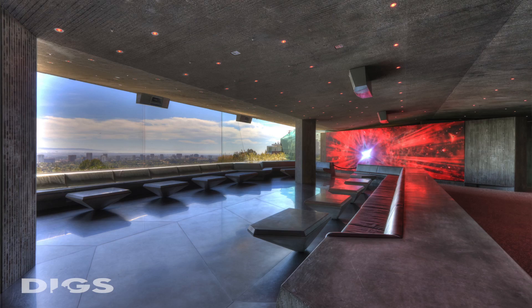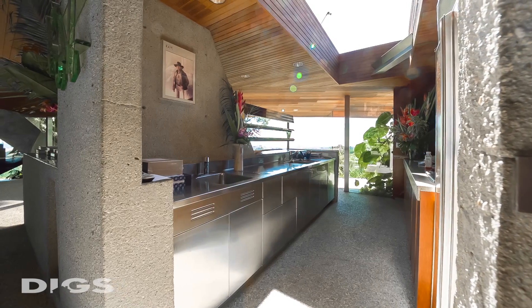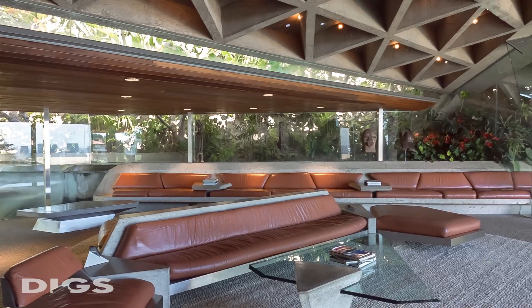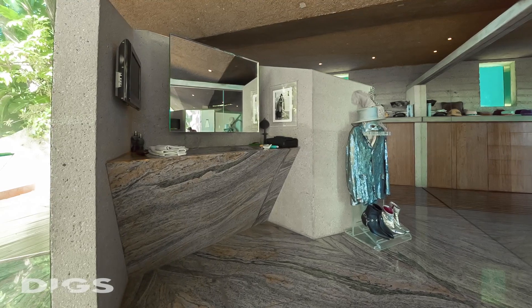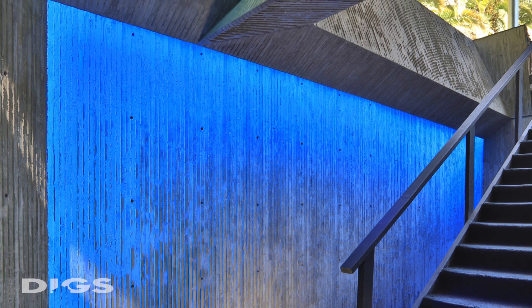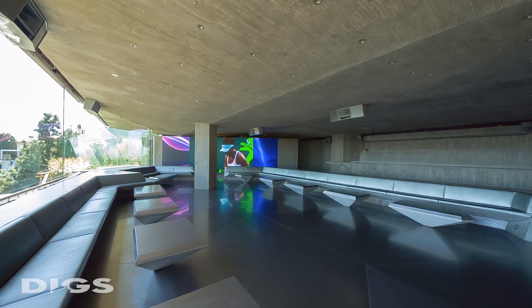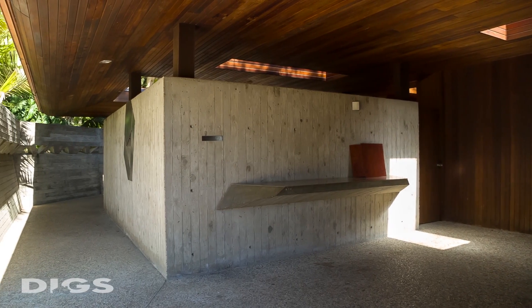Minimalism was one important component. Very little clutter or unnecessary details. The home has been totally rebuilt with the original floor plan still intact. Another was the use of concrete, which replaced the plaster in this house. This house was a plaster house when I bought it — it no longer has any plaster at all. The exclusion of painting in the house. Everything is natural: the wood, the concrete, the steel.